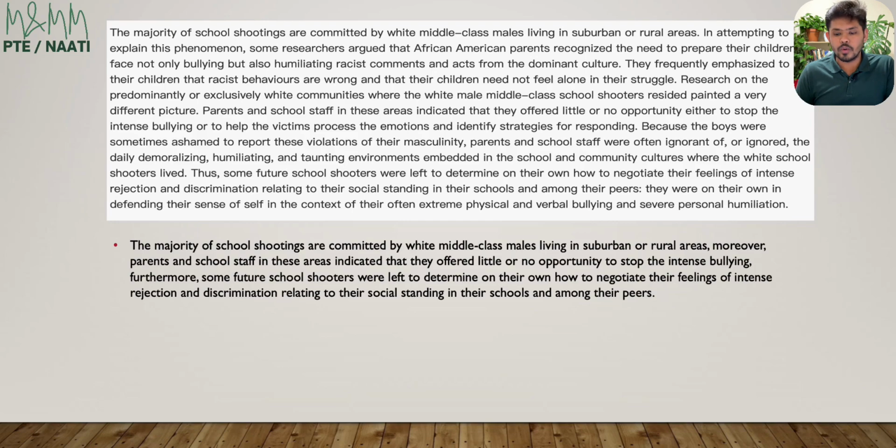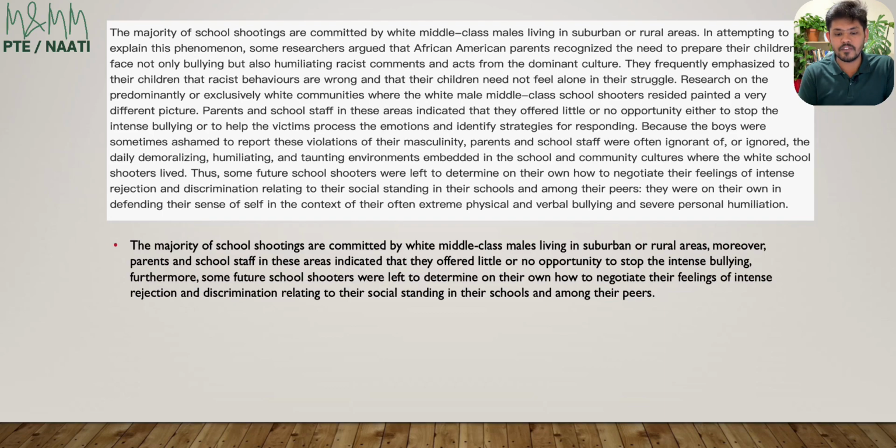So I've used moreover as the very first connector, and then I have started writing the second sentence, which I feel is part of the main idea, which is: parents and school staff in these areas indicated that they offered little or no opportunity to stop the intense bullying. Which again is part of your question, the passage that has been given to you. If you look at the sixth line from the top, that's where this line is.